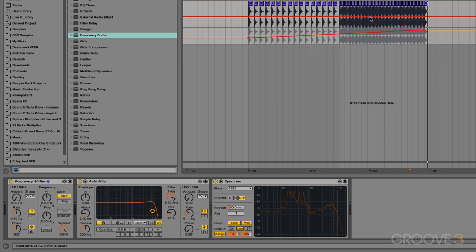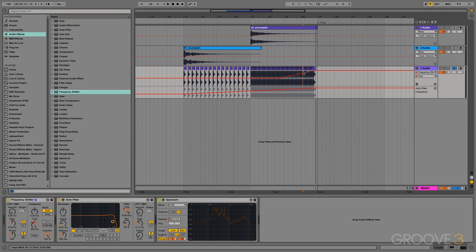And then in this situation, manually draw it in because I want it to start a little bit before there, because you can't actually hear the effect of the frequency shift until it's already done a bit of frequency shifting. So that's why I'm starting it a little bit before the start of bar 23. We'll have another impact or another sound there to symbolize the definite start of bar 23. But for now, I think that should sound cool. Let's see how it sounds.